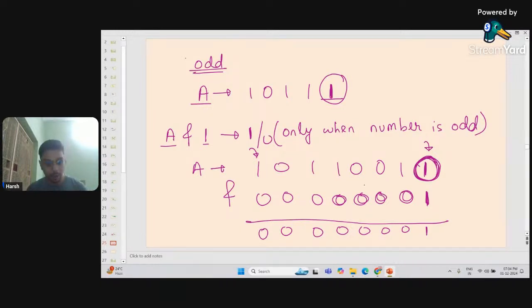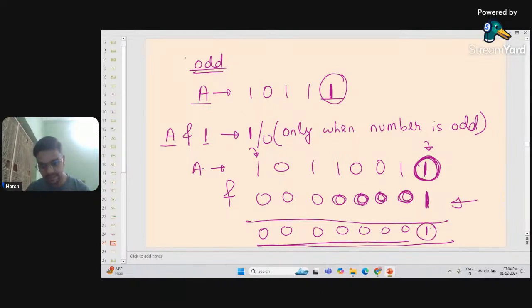Now the reason is that if I do AND with 1, this is the binary representation of 1. I know that all these bits are 0, so the resultant bits will also be 0 for all these bits. The only bit that can be set is the least significant bit. And when will it be set? It is set in 1. So it will be set only when this particular bit is set in the number itself. And it will be set in the number only when the number is odd. So A and 1 will be equal to 1 only when the number is odd, else it will be 0.